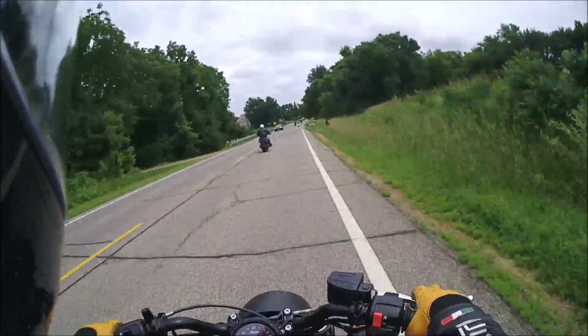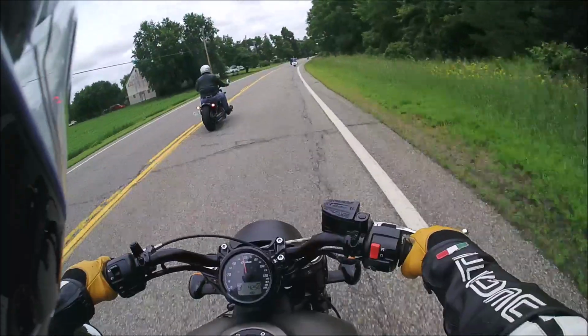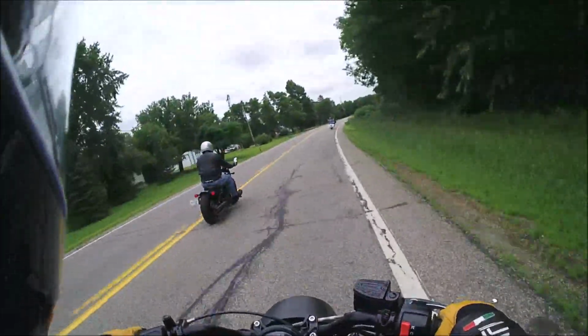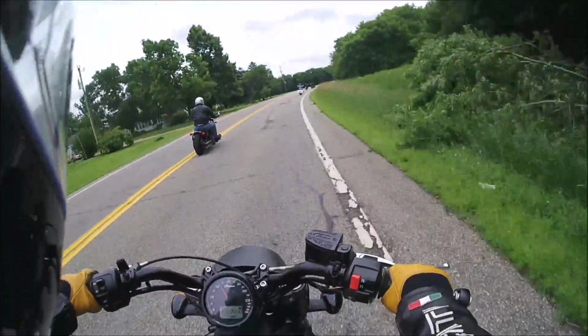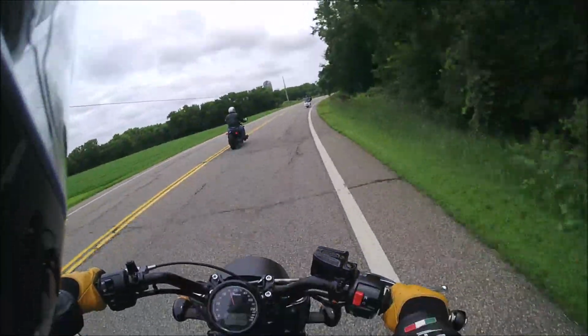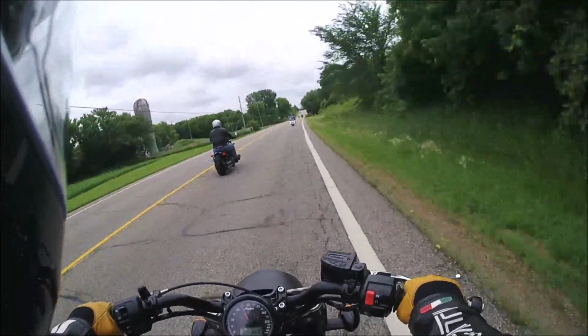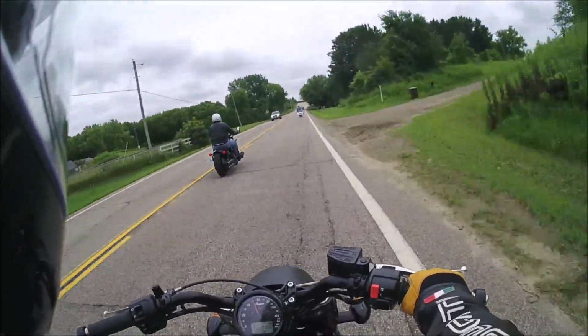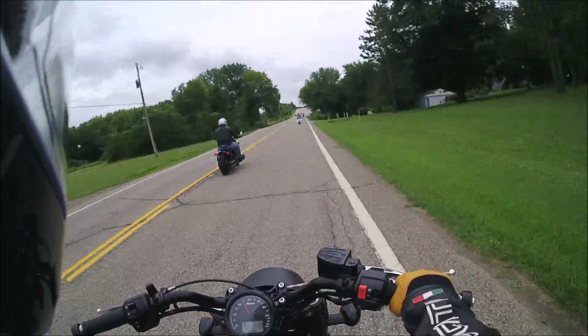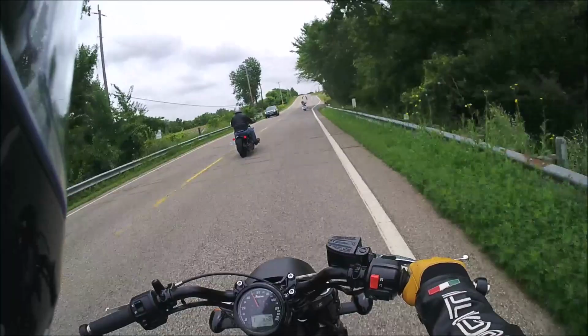Wow. God, that thing like screams when it gets up there. Wow. But I can't even imagine doing just a weekend ride with buddies and being out for a few hours, or even a couple hours, and randomly doing whatever with this seating position. I can't even. The seat's too hard.